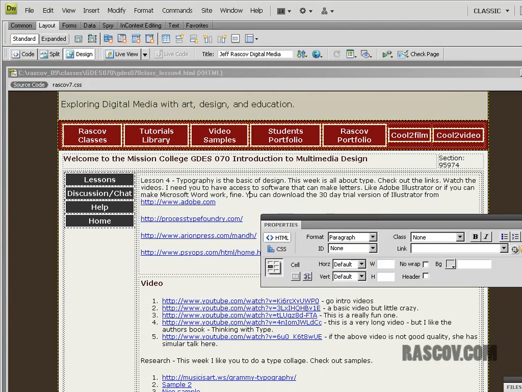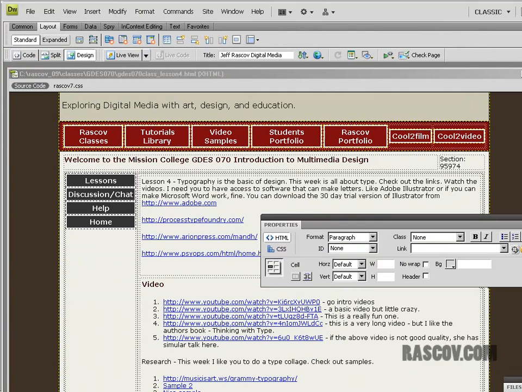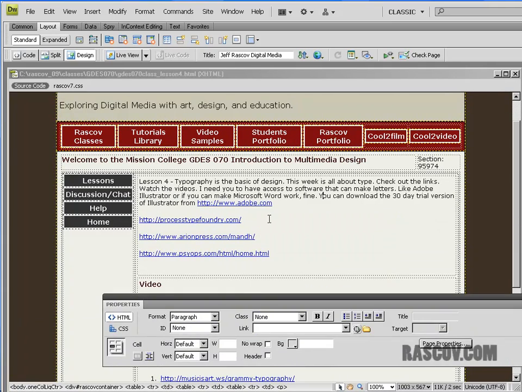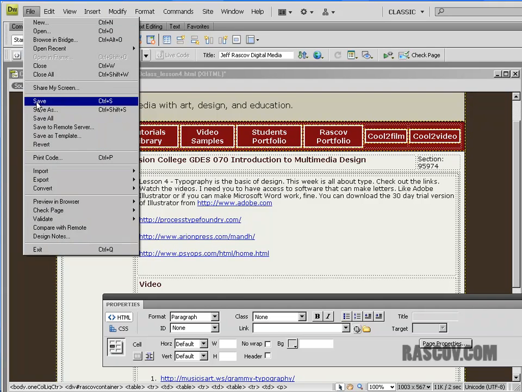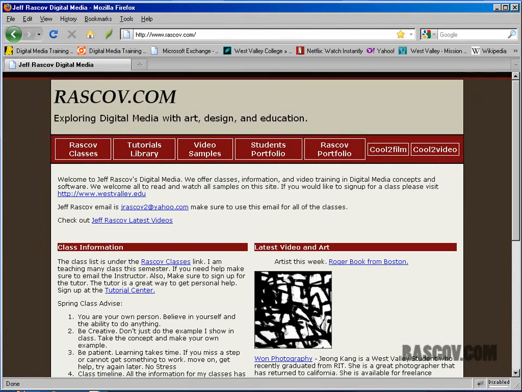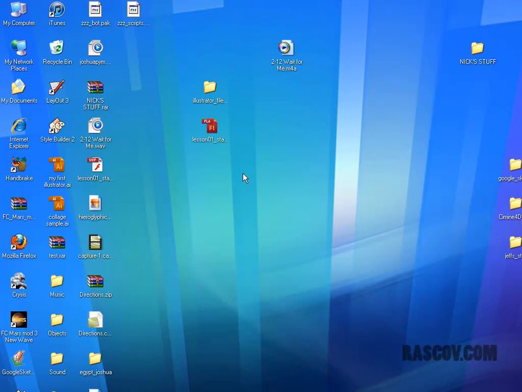Making websites, of course, right now I'm using Dreamweaver here, and Dreamweaver is probably the most popular application to make websites. As you can see, this is an application. It looks like Microsoft Word. You can type in letters and it just makes letters, and you can bring in pictures and things like that. Again, it's Dreamweaver, and it's a very, very popular program. Probably my second most used application, besides a browser, is Dreamweaver.